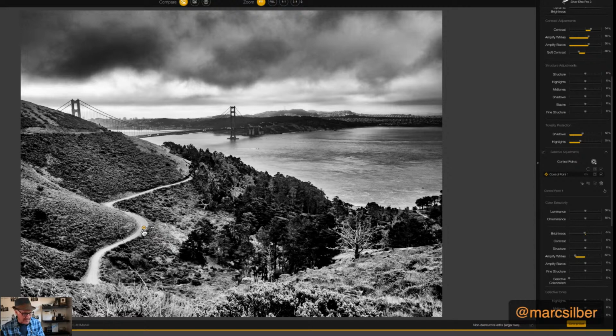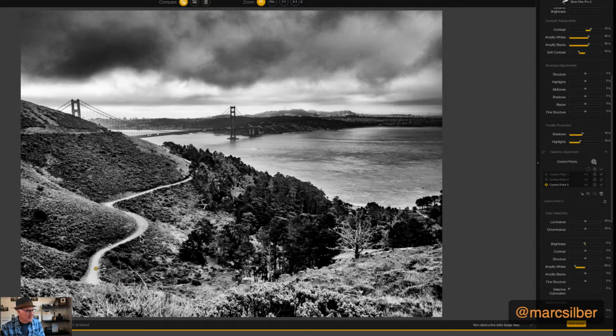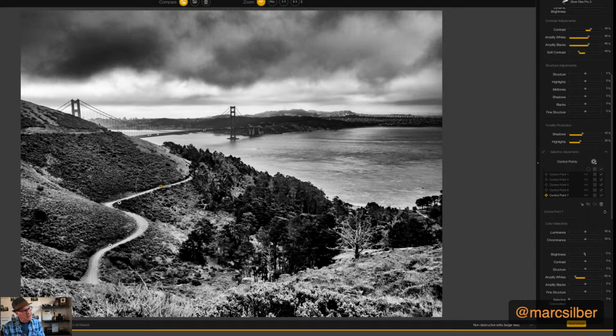Okay, now that I've got that, I'm going to hit Option. I'm going to put that same control point, same adjustment over here, same one over here, and same one over here. I'm just holding the Option key down in my Mac, and it's making new control points, copying them. And that's your Alt key on a PC. So I'm just taking the value of the path down a little bit, just so it doesn't pull my eye too much.